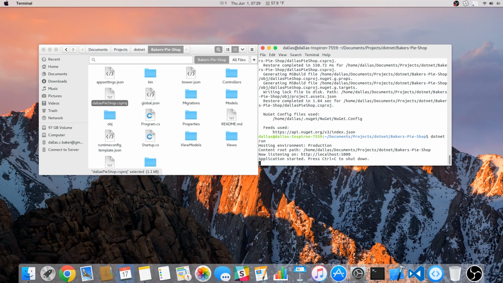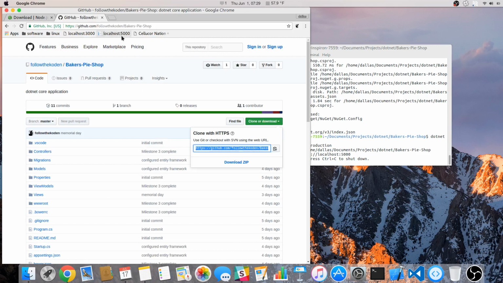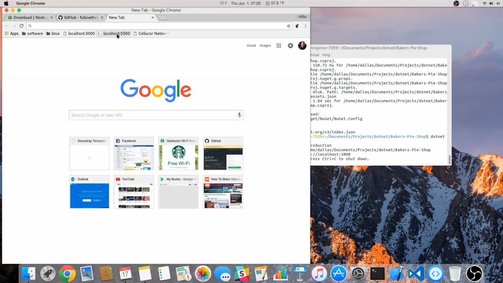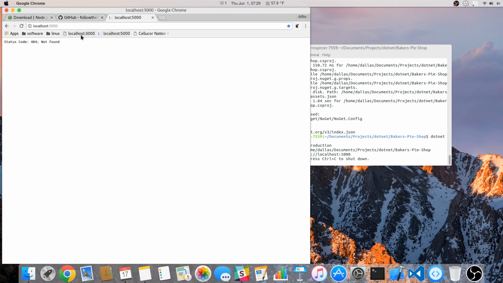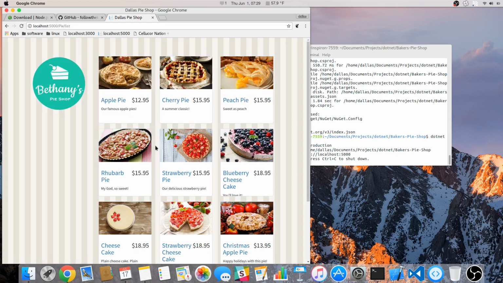Alright, so now I can go back to my browser, and if I pull up localhost:5000, there's a status code here, 404 not found, because I don't have the home page configured. But if I go to py/list, my application should load. Now it doesn't really do anything, it's sort of a static site.